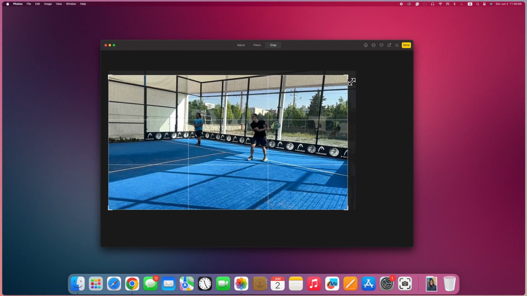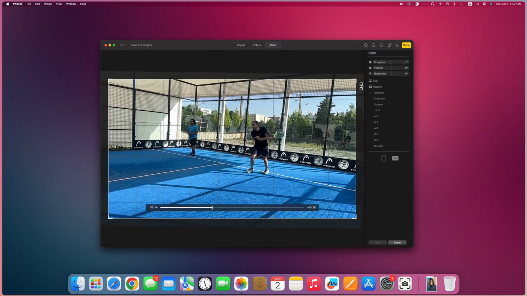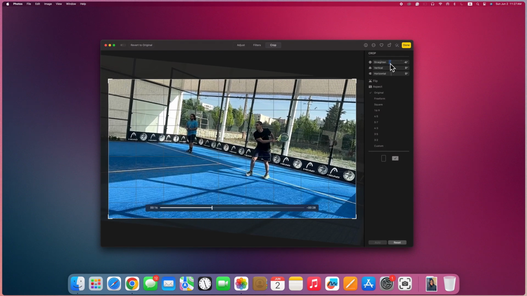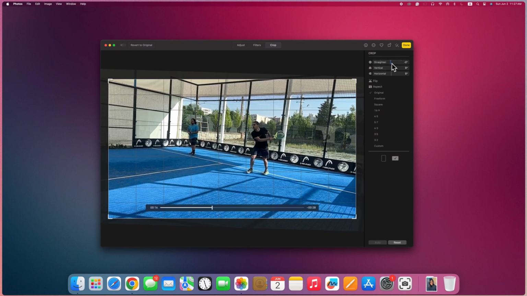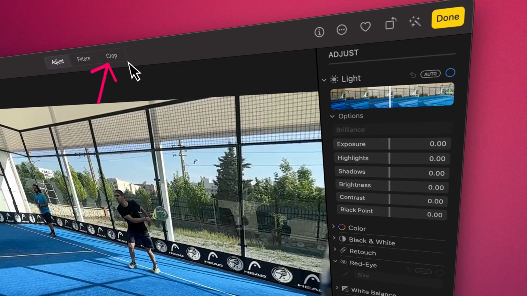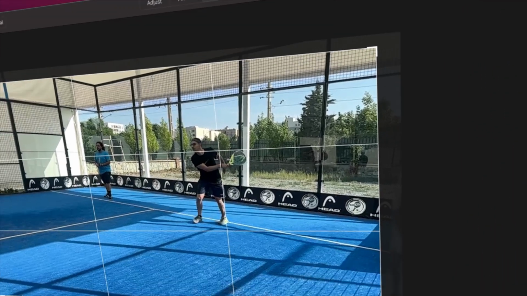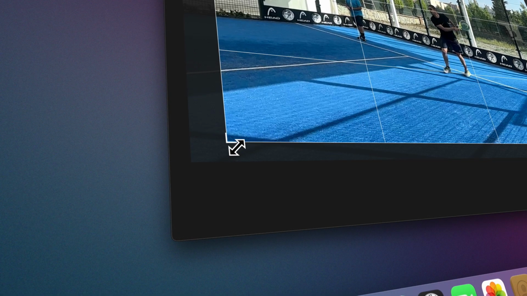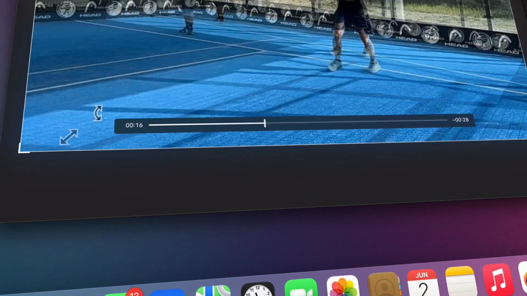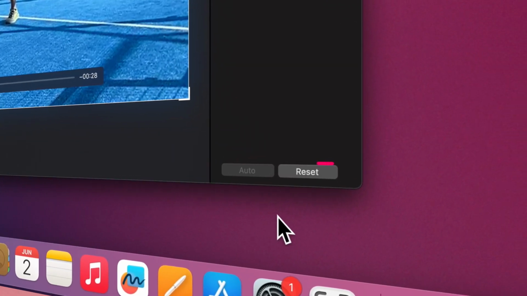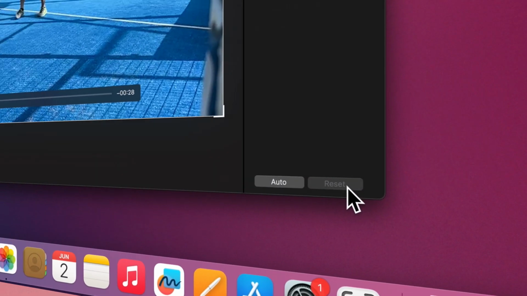You can adjust the framing of a video clip by cropping or straightening it. Straightening a video can also correct unwanted angles. Click Crop in the toolbar, then drag the selection rectangle to enclose the area you want to keep in the video. To cancel the cropping process, click Reset.